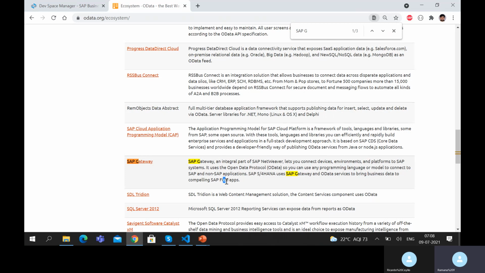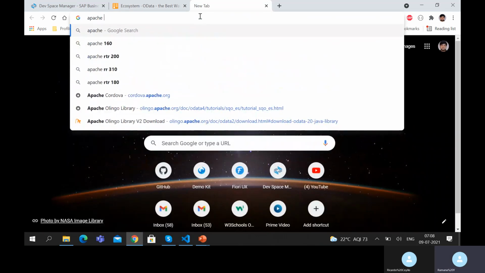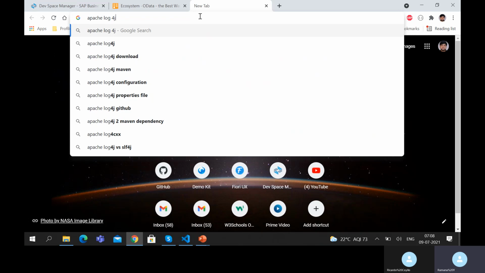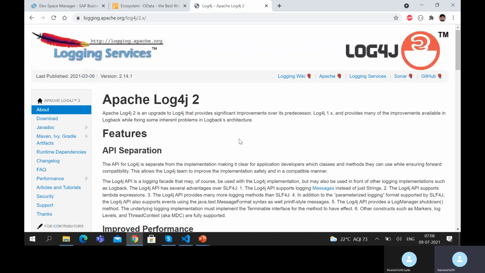There are ways to do this. We have Apache log4j, and OData 4j. These are some of the libraries we have, which try to connect.